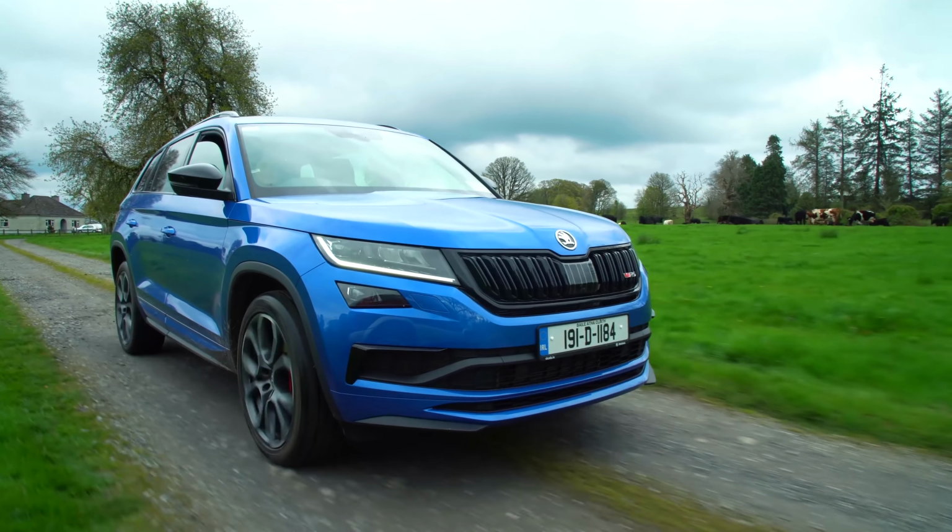As mentioned earlier, the Skoda Kodiaq RS is powered by a 2-litre bi-turbo diesel engine with 240 HP and 500 Nm of torque available. It comes with 4-wheel drive as standard and a 7-speed DSG automatic gearbox. It also gets dynamic chassis control and a drive mode selector, which will allow you to choose between 6 different driving modes, including sport and snow. But the real question is just how does all that extra power translate on the road?